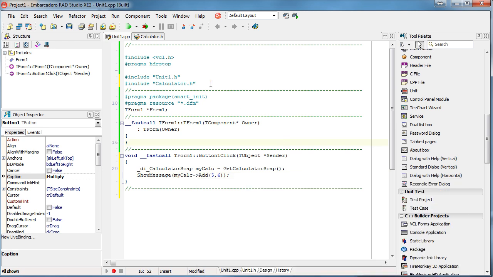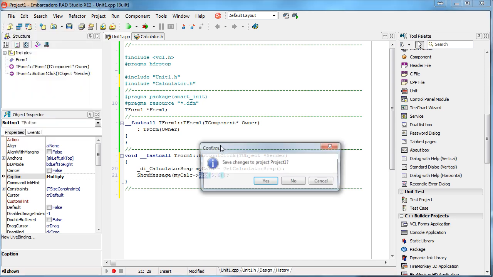So it's real simple. After you use the WSDL importer, include the header, create an object that represents the web service and call its methods. So, well, that is how to implement an already existing web service.